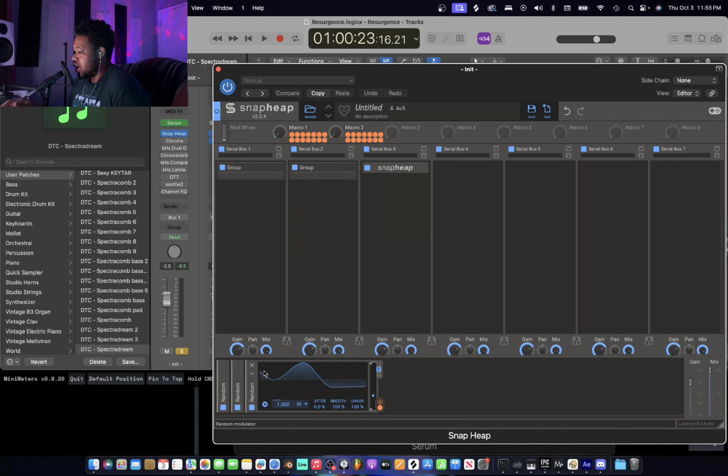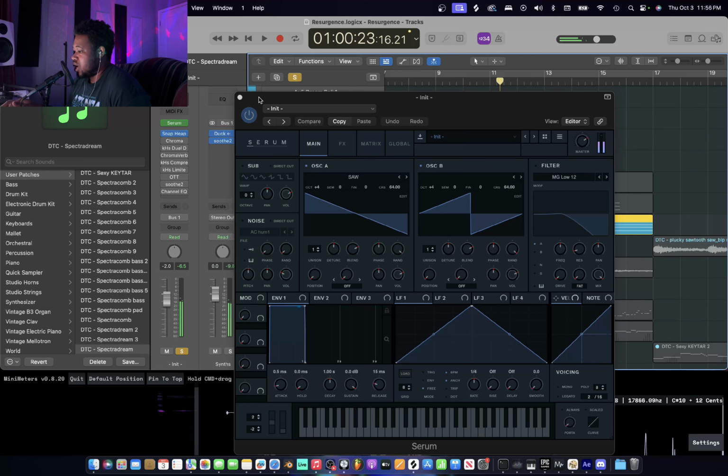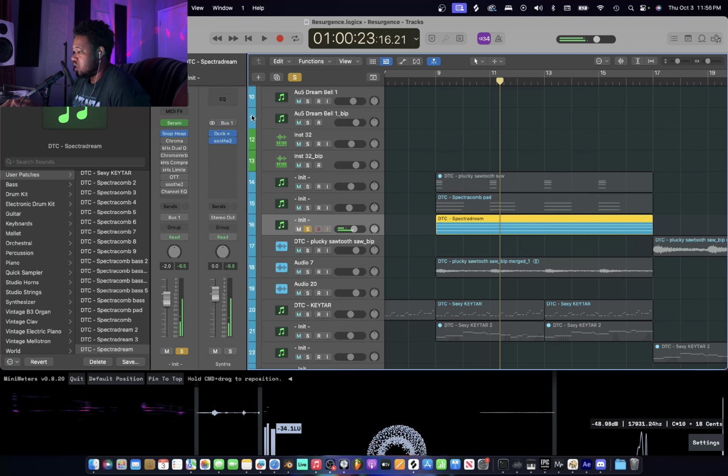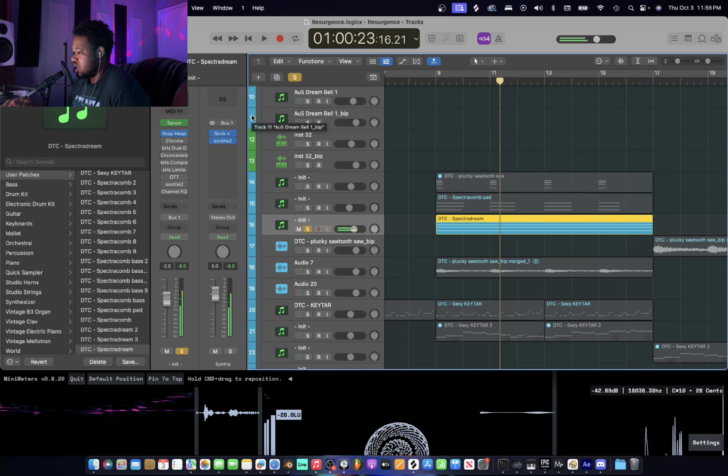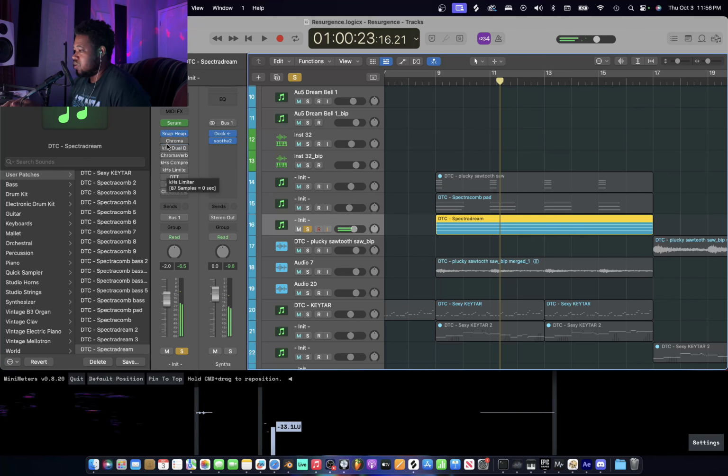And of course, the last one being also in macro 2. So wait, which one's this one for? Oh, all these 2 as well. Oh wow, I have a lot of randoms. Anyway, this is what gives it that, it's a really cool sound. So we add some chroma to give it some color.